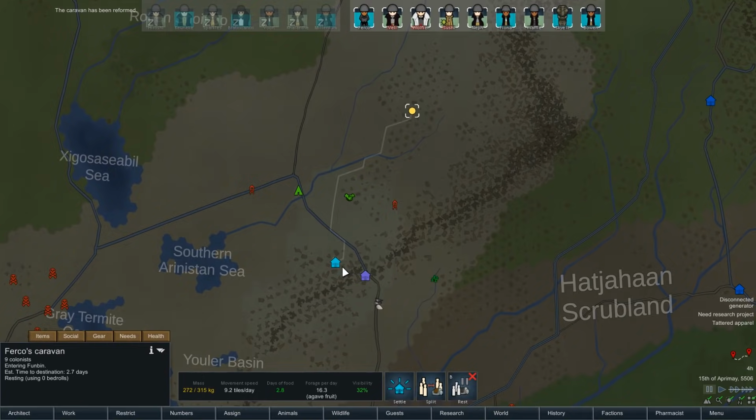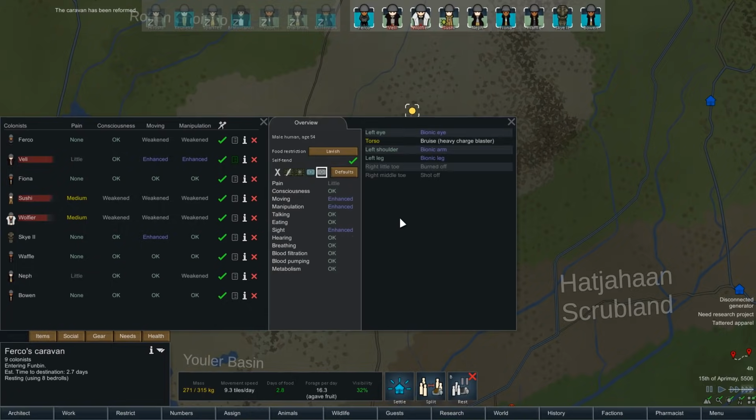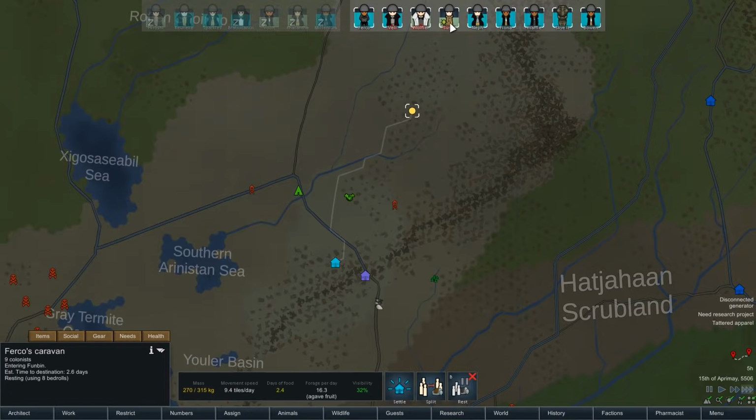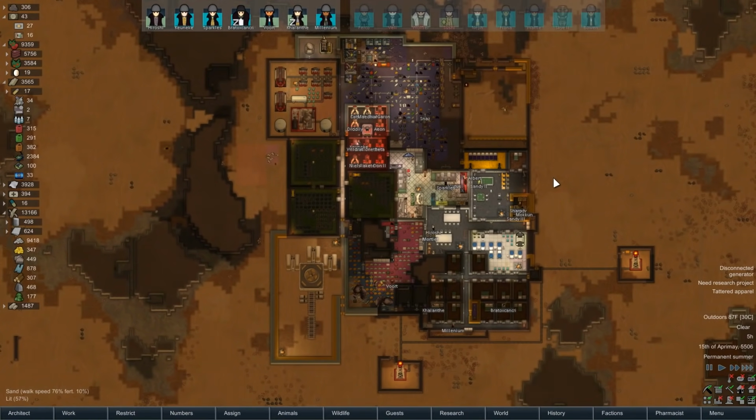And you guys can just go ahead and head on back. Let's double check your health quick to make sure that everyone's gotten patched up. Yep, good, good, and good. All right, and you guys will be back in 2.6 days. And yes, there's one bed real short. I realize that, and I feel kind of bad about it.